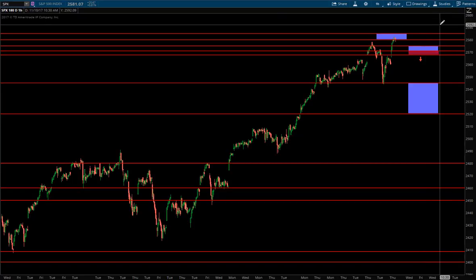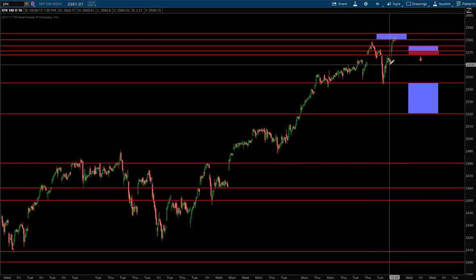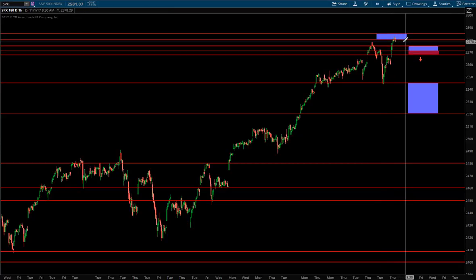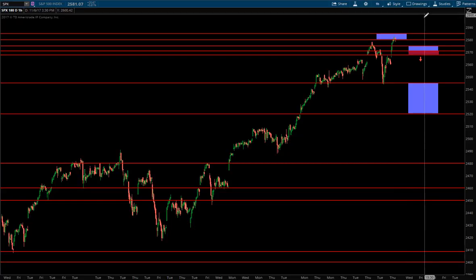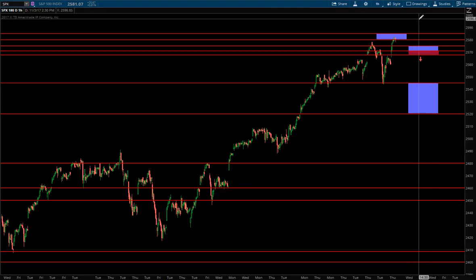But we want to keep the map in front of us. What are we actually looking for, longer term, shorter term? And that's what makes trading fun. We're able to look at things and see where we're looking for price to go. And if price does something different, and that's why I showed my tweet earlier, because obviously price is a little bit stronger here. So that means when we see this chop sideways, we should probably see it move up real fast, and then just chop around and start to form a temporary top. That's kind of what I'm thinking.